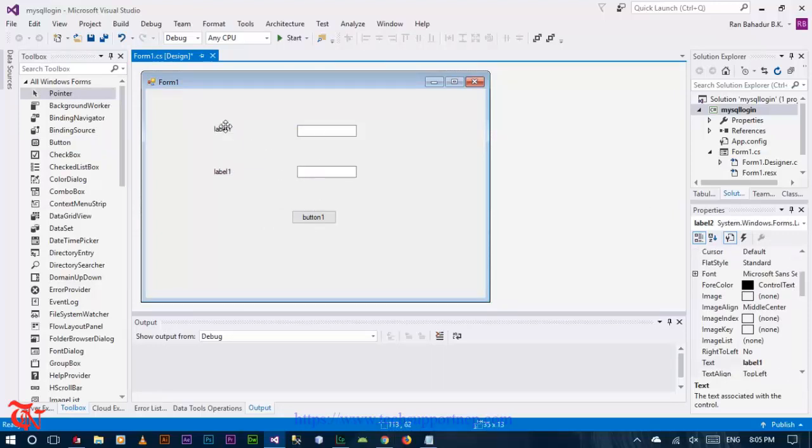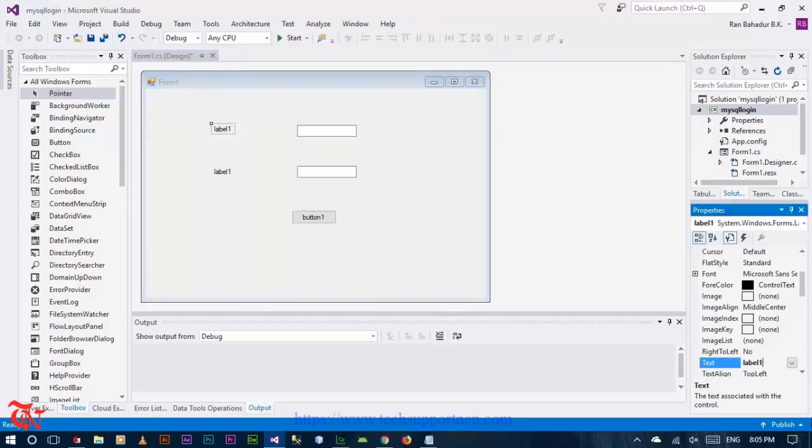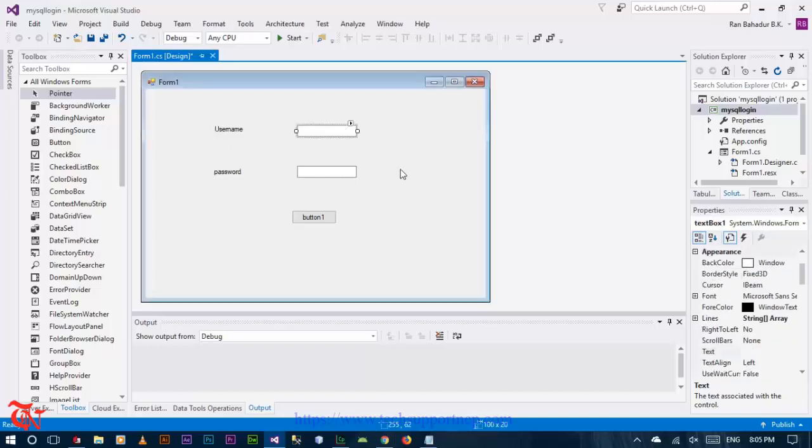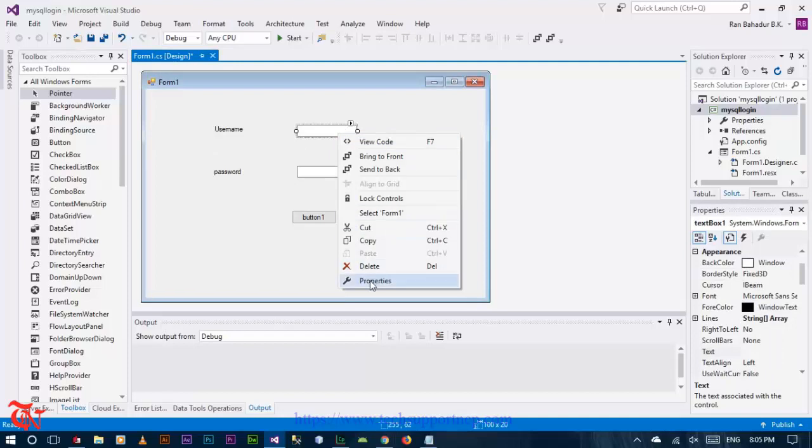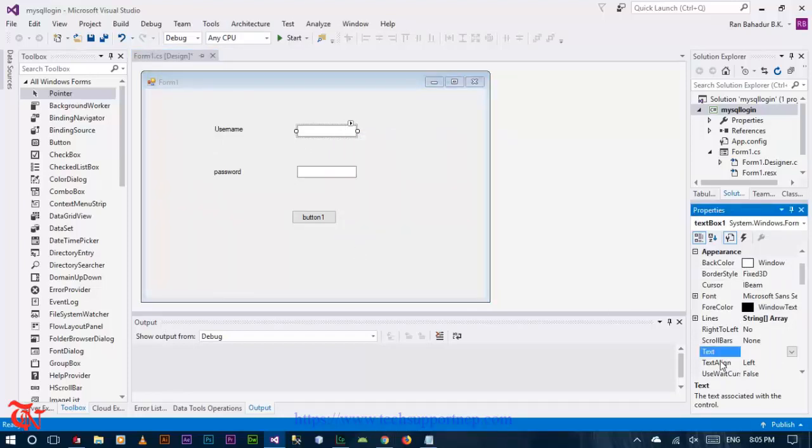Change the name of this label. Here goes username. Here goes password. You can change the size from here, the font, and then change the variable name of this text box.